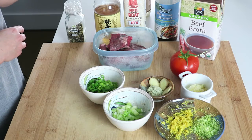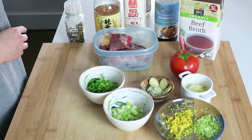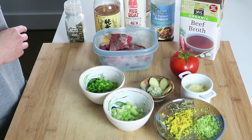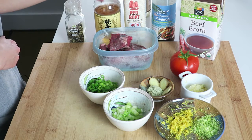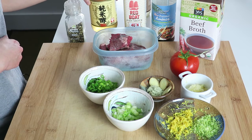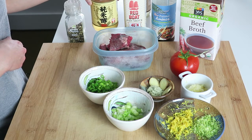Since it's a tomato beef soup, I have one medium-sized tomato here, and we are going to need about 6 cups of beef broth. To season our broth, I have coconut aminos. This is aged coconut sap, a soy sauce substitute. And also our Red Boat fish sauce, and just a few teaspoons of organic rice vinegar.